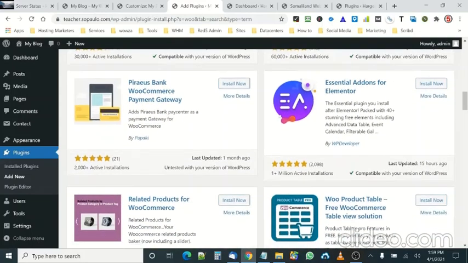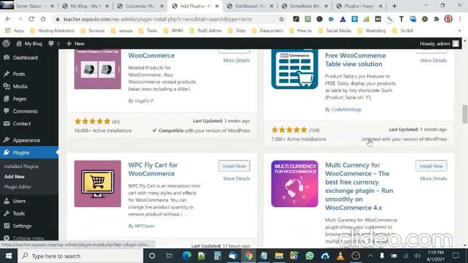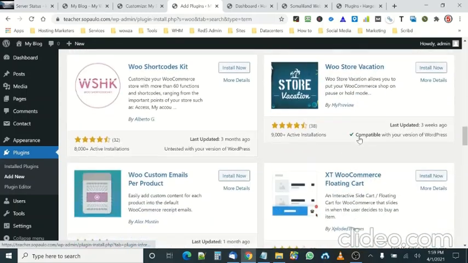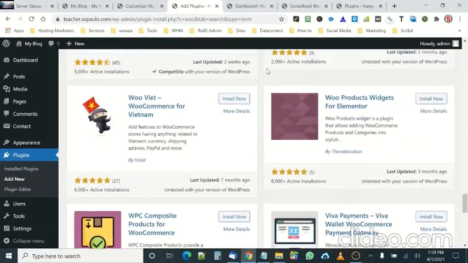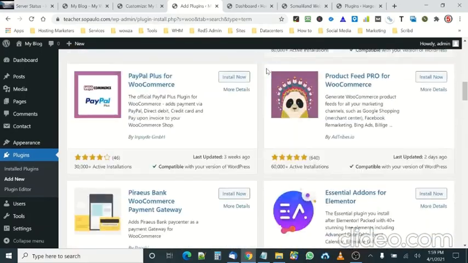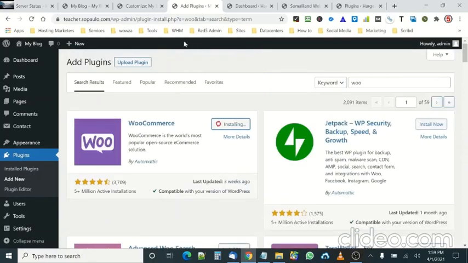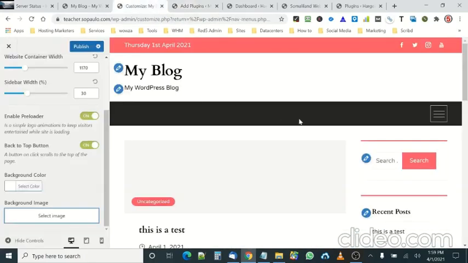My friends, my dear students, there are millions of these plugins. I will show you later other kinds of plugins, but you just search the internet and install a plugin and see how it works.